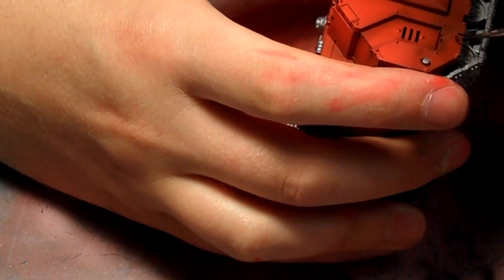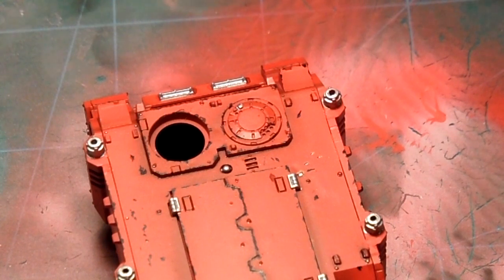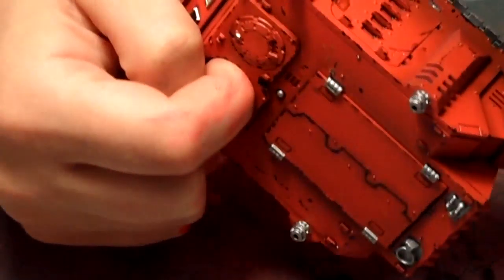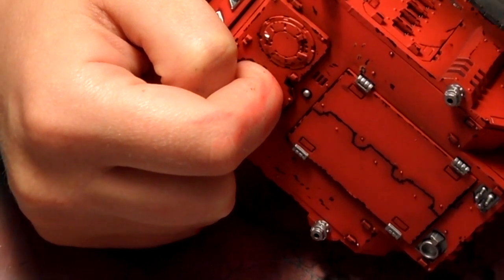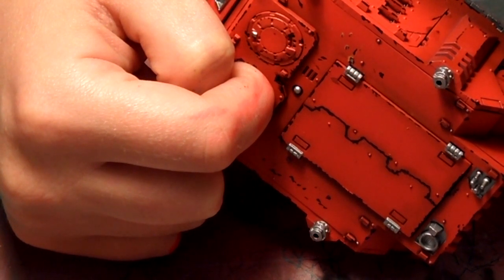After painting and modeling the Storm Raven, doing this Rhino was just so easy. It's a completely different kettle of fish — just a little square box. The ease of painting this Rhino was ridiculous. I thoroughly enjoyed painting the Storm Raven, but coming from a more complex model to one like this, it's such a relaxing experience. It's the equivalent of running a race and then having a nice stroll around the park — painting this Rhino was definitely a stroll in the park.